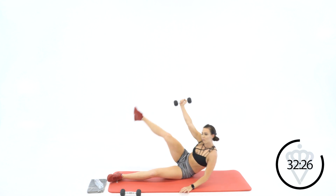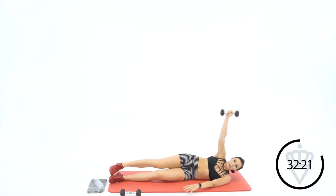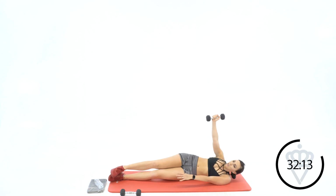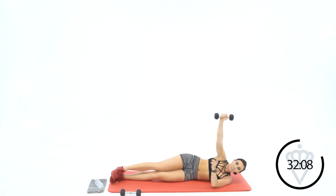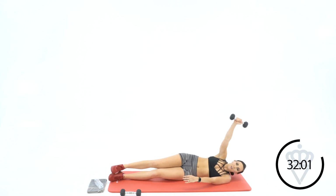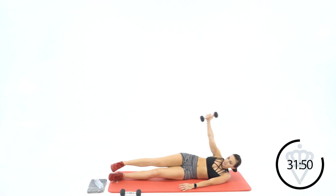That bottom leg stays on the floor. You're squeezing your oblique right here above your hip, between your hip and your ribs, to pull your body up. If you need a little help, use your bottom hand. Try not to though, okay? You're here today because you want to be challenged, you want to be pushed, so try not to use that modification unless you need it. Good work. You got 15 seconds, and we're switching to the other side to hit that left side oblique. Pull, relax, pull, relax, come on.